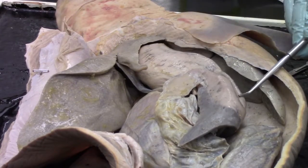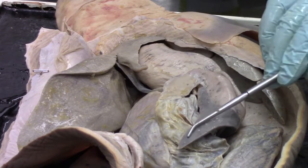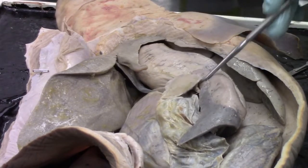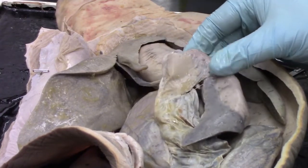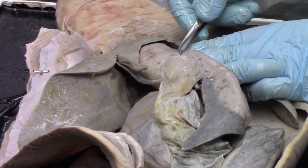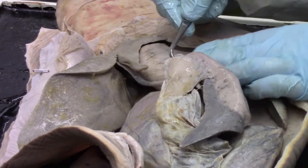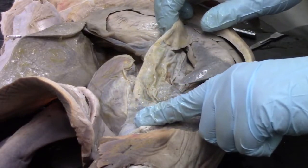We then go into a kind of J shape on the stomach. At the bottom of the J is where we find our spleen. And then as we go back up, here we've got our pancreas. That's nice and visible. And there we've actually got our pyloric sphincter as well. So that's that little narrowing between the stomach and the duodenum. From the duodenum, we make our way into the spiral intestine.